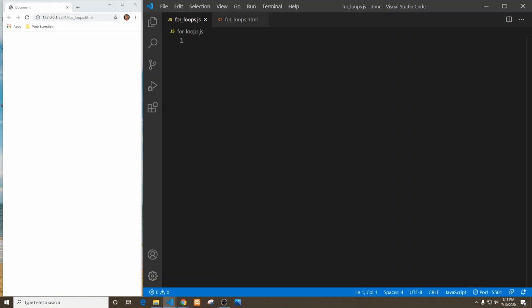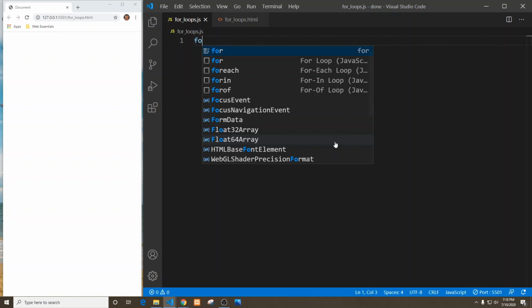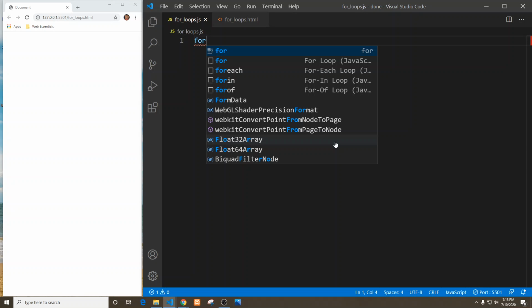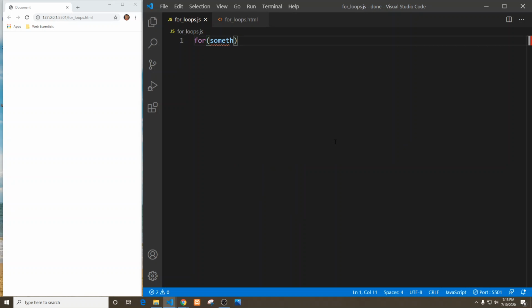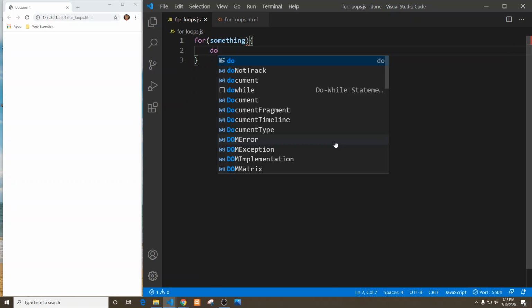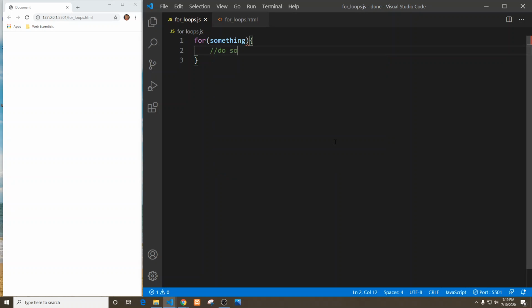So for the actual for loop, now this one is gonna be a doozy. Let's take it nice and slow. So let's actually say we have a for loop, which is this: for something, do something. All right, now that's the short, easy way to just kind of look at it. So for a specific set of requirements, we're going to do something.